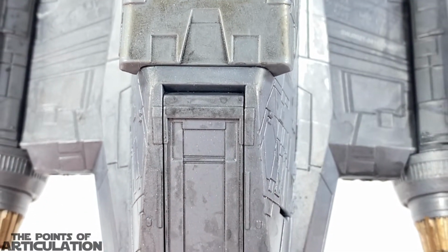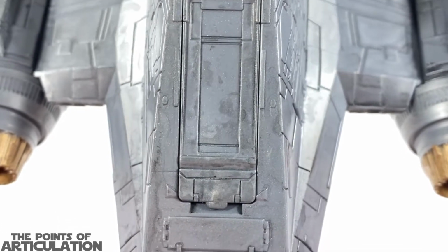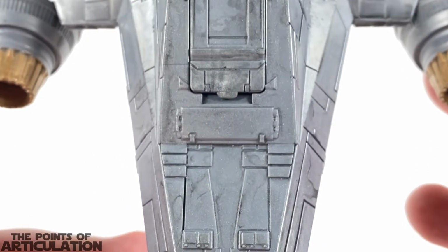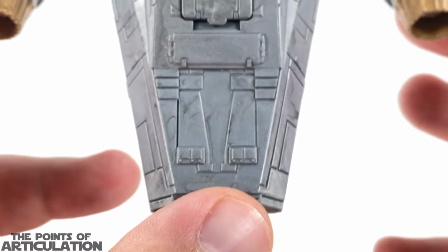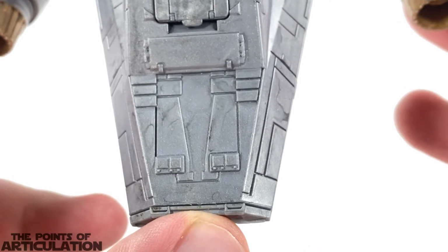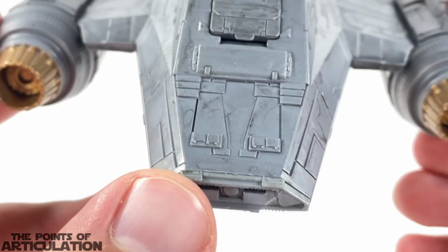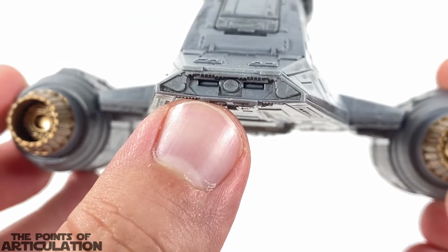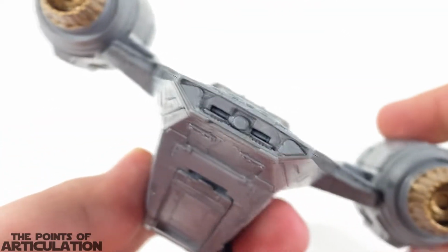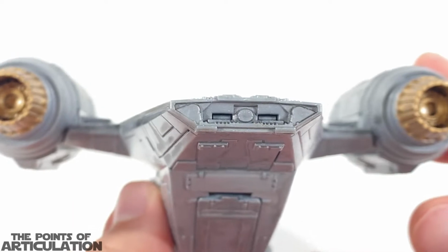Now the paint wash on here is a little tacky, so that's why I couldn't get all the dust off of here. It sort of got stuck to it. But besides that, a damn good model. And you can see all the detail in here, the angles. Looks fantastic. Now on the aft, right back here, look at the amount of detail. Let me turn it around for everybody. They did not even need to do all that, and they did.